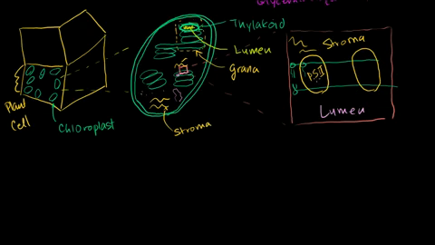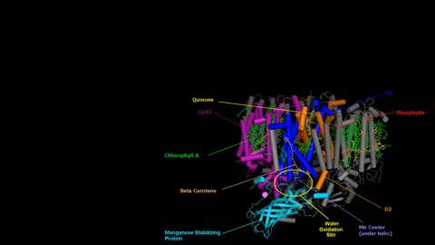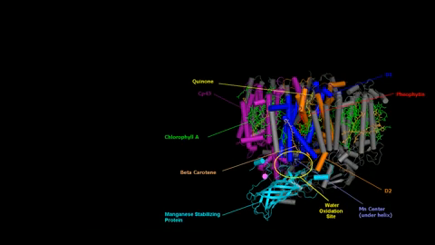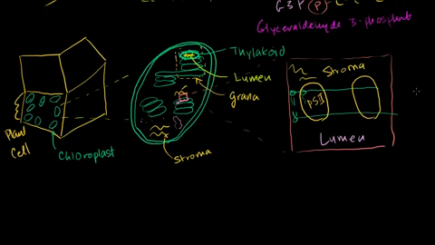I'll do a sneak peek of what photosystem 2 actually looks like. This is actually what photosystem 2 looks like. As you can see, it truly is a complex. These cylindrical things are proteins. These green things are chlorophyll molecules. There's all sorts of things going on here, and they're all jumbled together. I think a complex is the best word. It's a bunch of proteins, a bunch of molecules, just jumbled together to perform a very particular function. And we're going to describe that in a few seconds. So that's what photosystem 2 looks like.